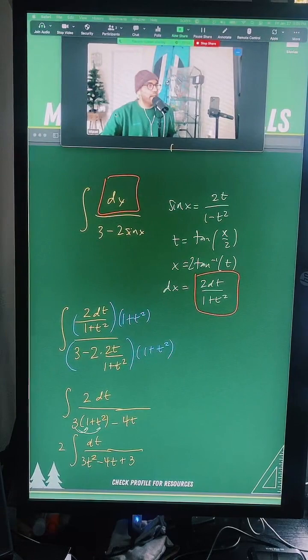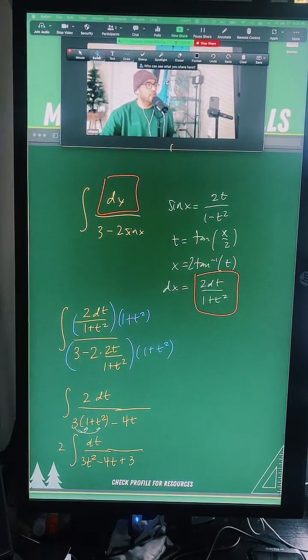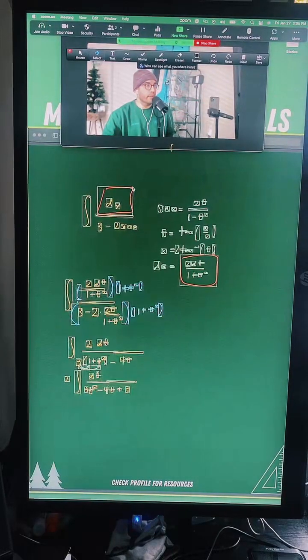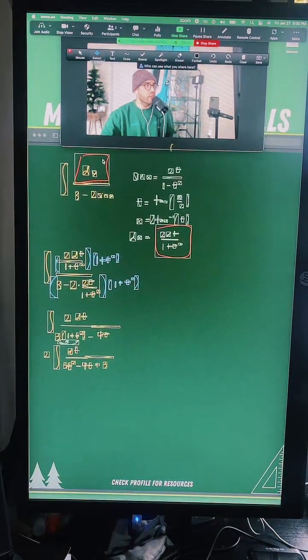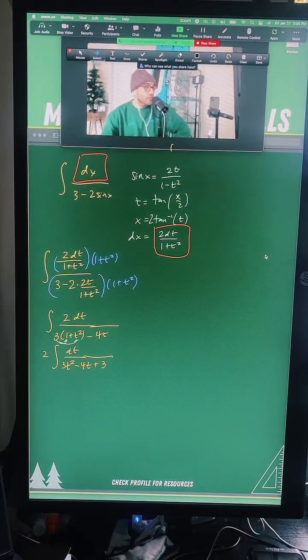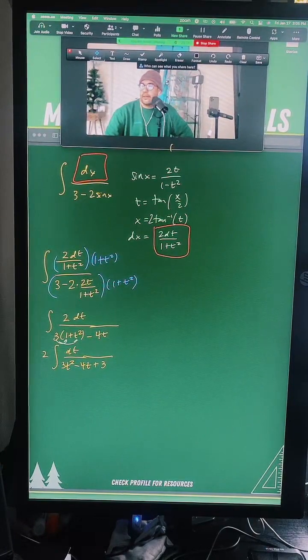All right, so looking at the integral that I have now, everything is in terms of t. We have a beautiful integral that hopefully by now some people might be able to recognize as to what to do next. Anyone have any suggestions? We can factor, maybe partial fractions. Should we complete the square? What do we think? Okay, Seth said factor and then try partial fractions. Yeah, let's go ahead and try that.